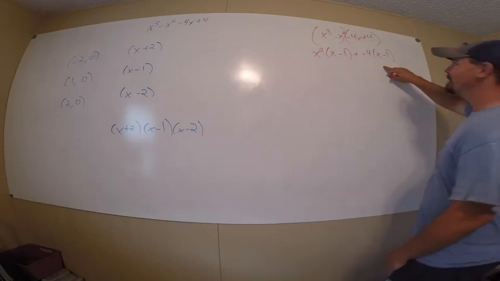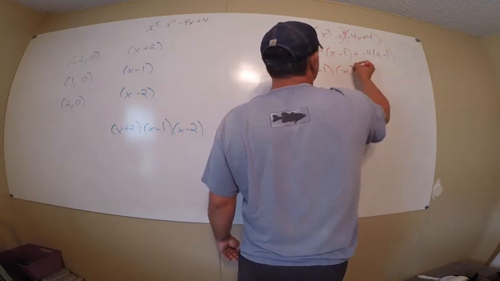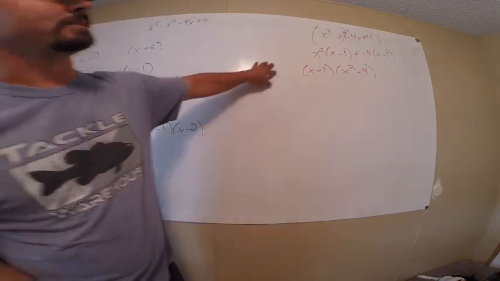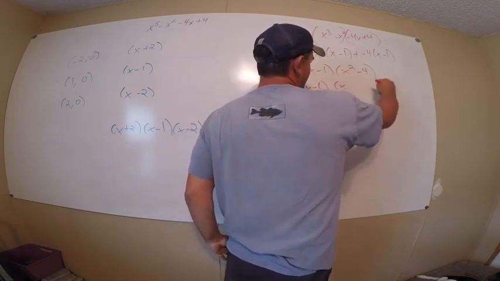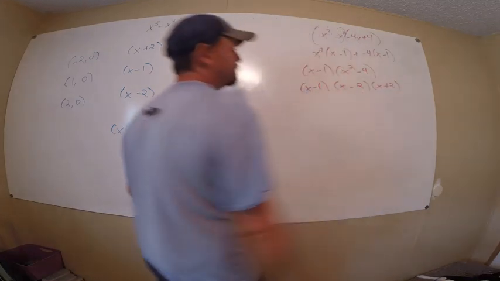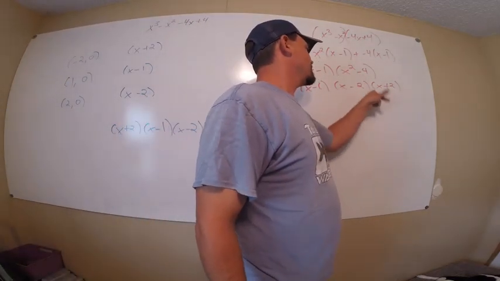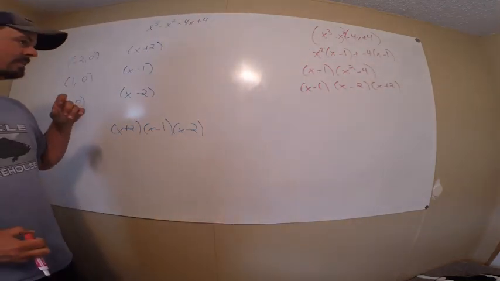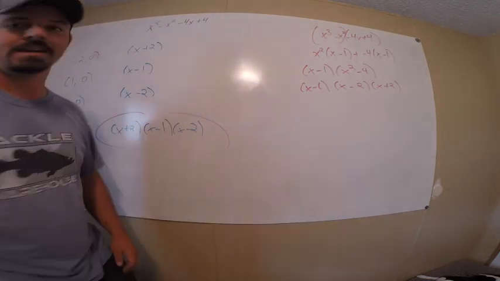And you'll remember with factor by grouping, essentially what we do is we keep this term, okay, and then multiply it by whatever's left. Okay. So, working on factoring by grouping right here. Now, I need to factor this piece as well. You should be able to factor that piece. It's just going to be x minus 2 times x plus 2. X times x is x squared. X times positive 2, x times negative 2 cancel each other out. Negative 2 times 2 is negative 4. Okay? So, what we get here is exactly what we got there. So, our answer here would just be that.